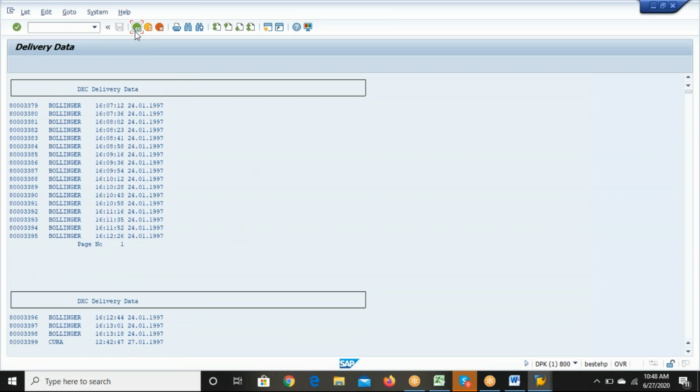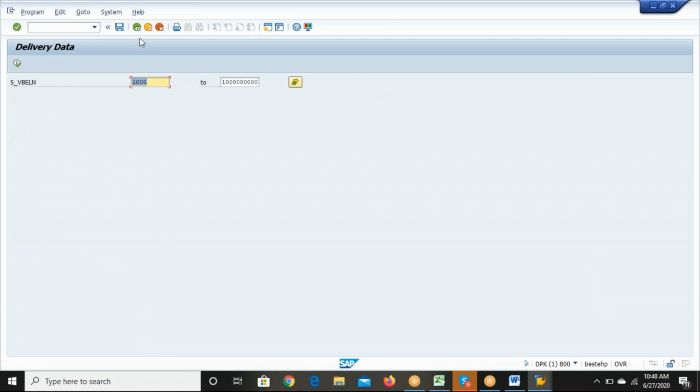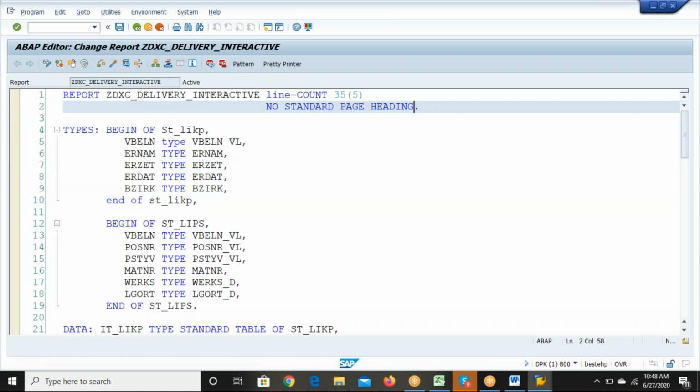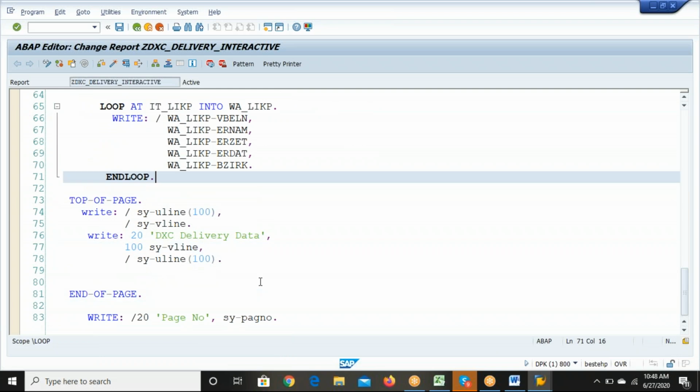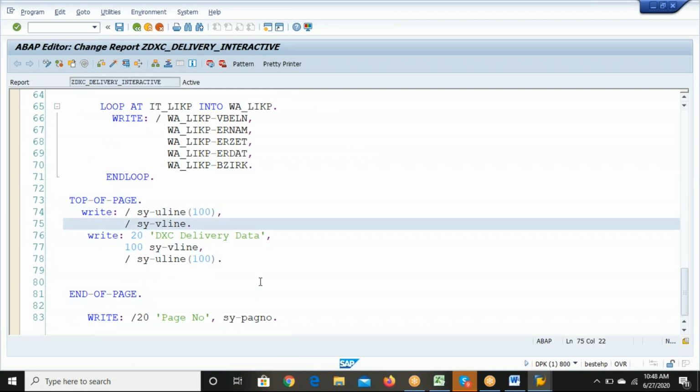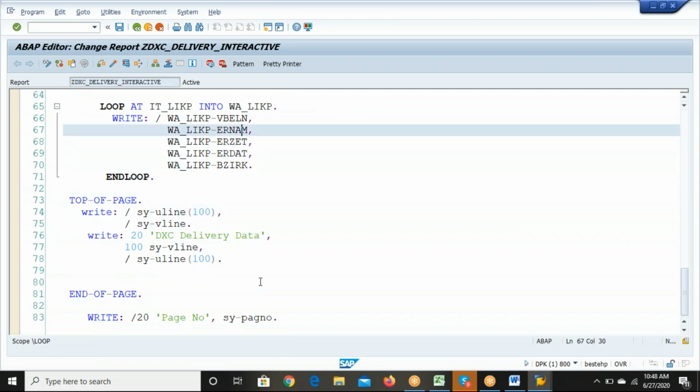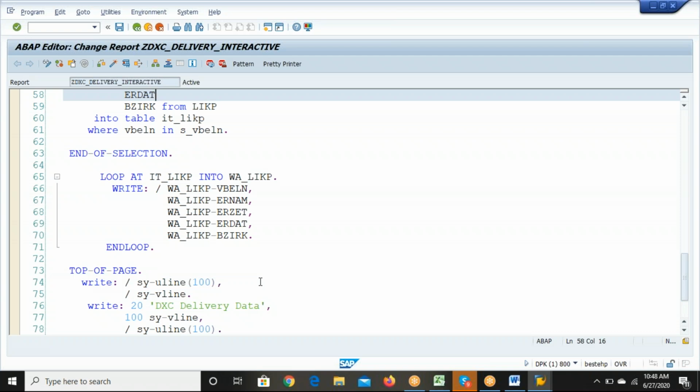And we can also write the headings for this, as we have done in the previous program. We'll do that here as well, and we can get the headings for this data. And one more thing is, just like we have adjusted the aesthetics in the top of page, we can do the similar thing for the data as well. So for data also we can have this.